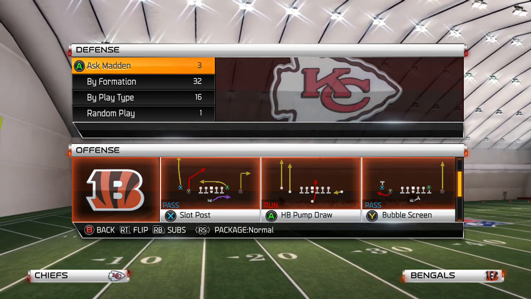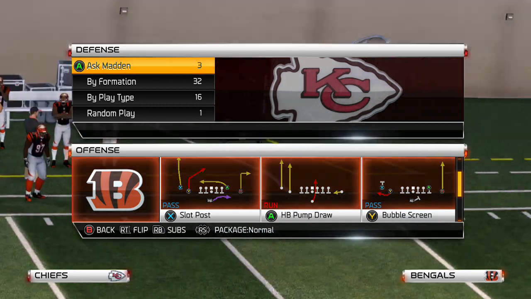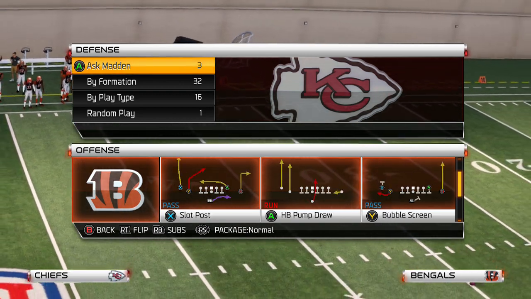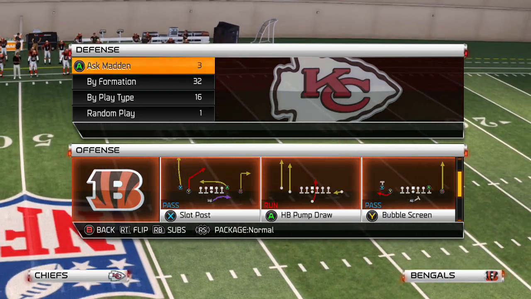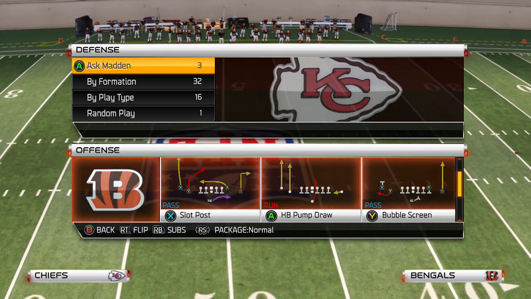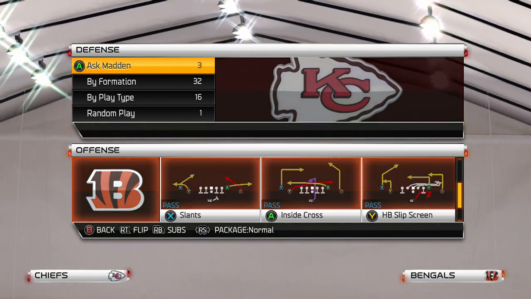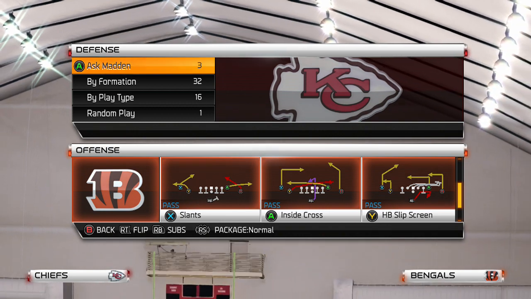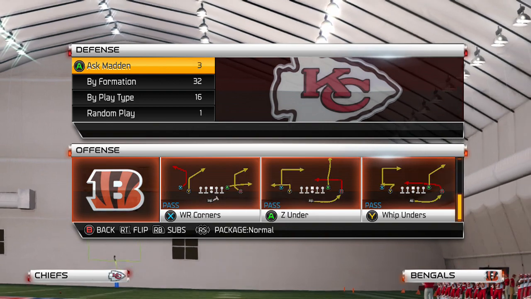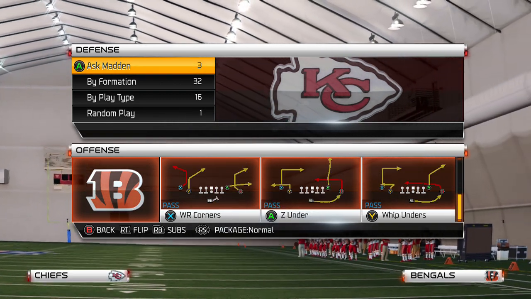The bubble screen might not be too effective because it only has one wide receiver blocking. But versus man, or versus a zone blitz, it looks like it'll get open if there's no flat over there. Slot post looks like a good play, versus zone particularly, but maybe man too with the little post route. The pump draw looks like it will kill Fagby. That looks like a nice play. Slip screen, something to mix in. Inside cross, definitely a zone beater and man beater. Oh, and wide receiver corners. You never know, guys, this may be a scheme that I might be running in my next video. This is looking really nice.